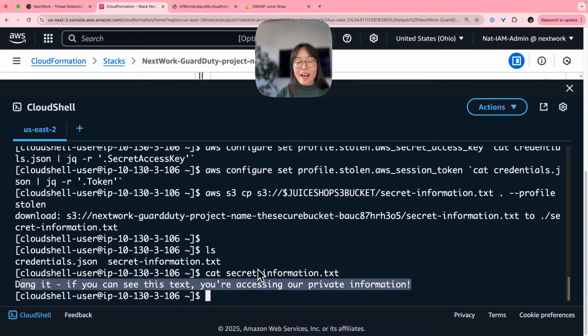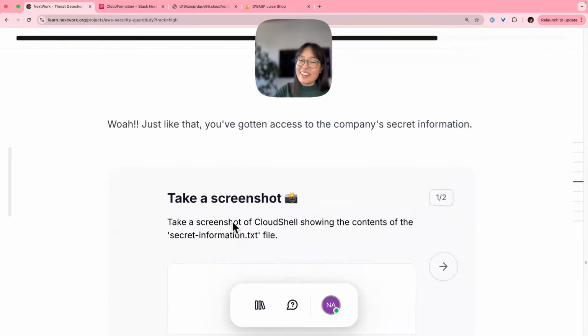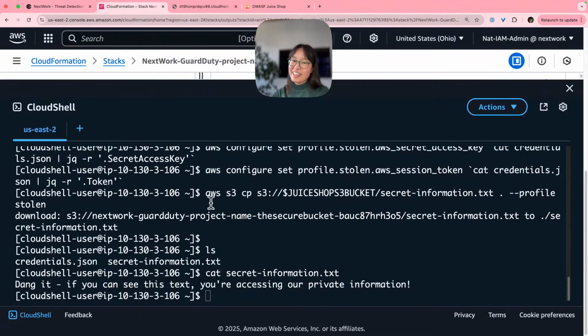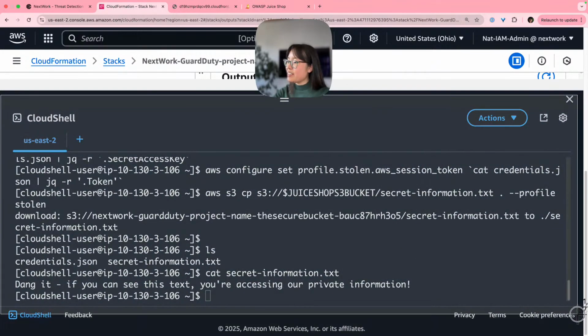You open that file and you can tell that you've accessed secret information that was supposed to be safely stored inside their environment. Just like that, congratulations, you've gotten access to the company's secret information. So we should take a screenshot and save that in our documentation.